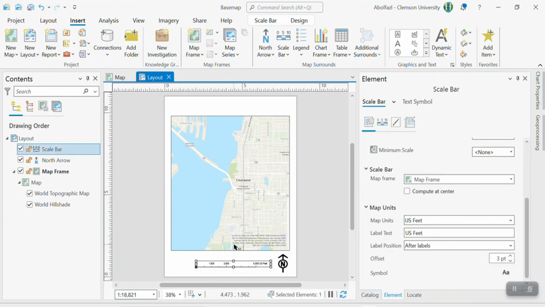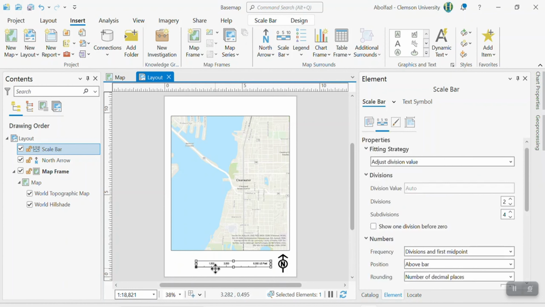If your study area is large, it's better to use miles. If your study area is small like this, you can use feet or meters or other smaller divisions. So if you're not happy with your scale bar, if you want to make it larger or stretch it or compress it, you can easily stretch or compress your scale bar if you want.